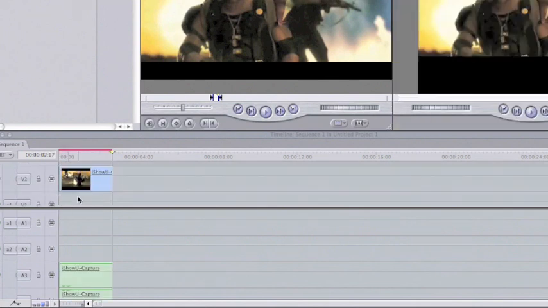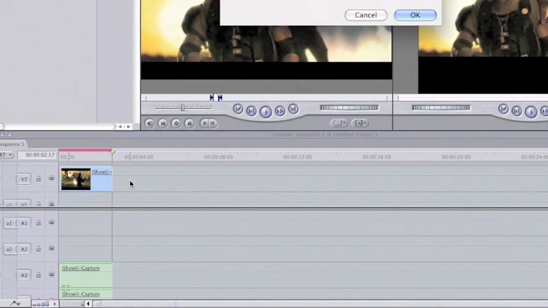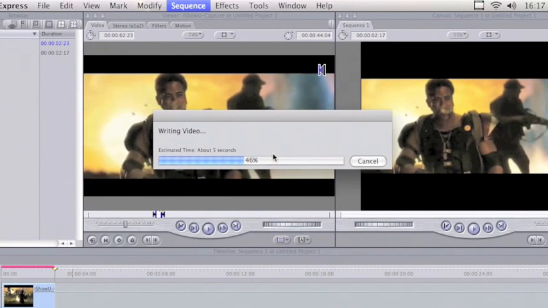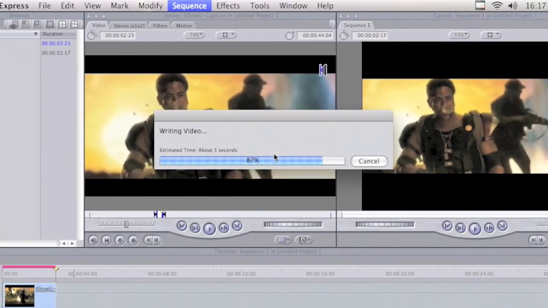Now this is what you have to do in Final Cut Express, by the way. You have to render the files. When it has a red bar, it means you have to render it. What you then do is hit the timeline and press Command R, and then hit OK. And it will then render the movie. You have to do this with everything you put into the timeline.